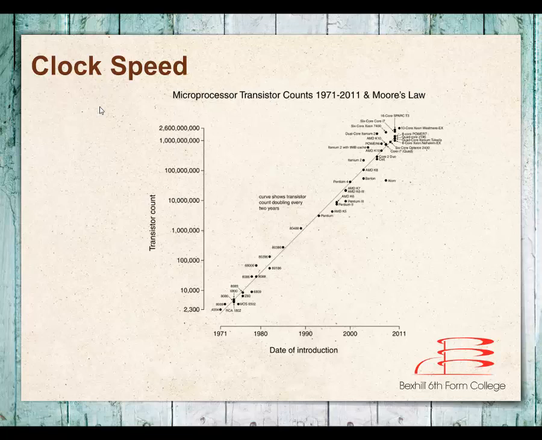I saw a quote recently that said, if we keep going the way we are as regards heat, in 20 years' time our processors will generate more heat than the surface of the sun. I haven't been able to find any proof of that. But I have seen people cook eggs on processors. They get that hot.